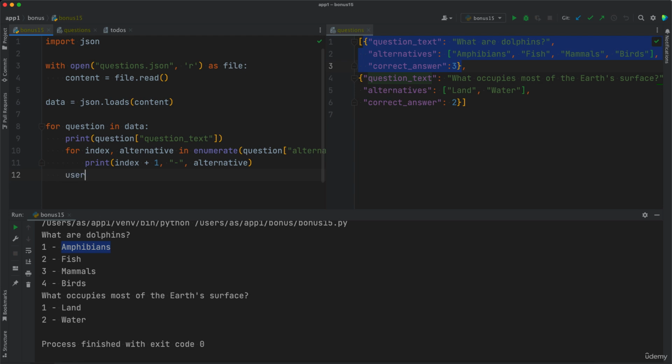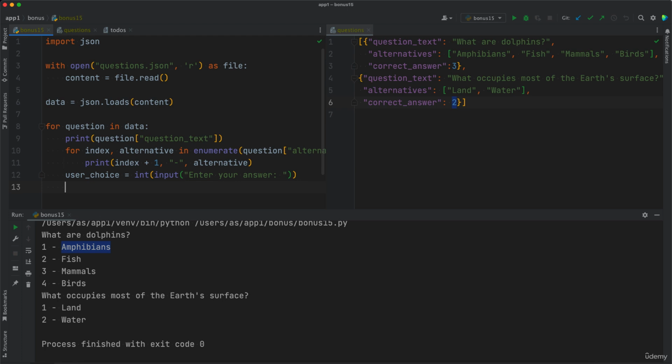So we say user choice is equal to input, enter your answer. And we're working with integers here, so I'm going to convert this into an integer, because you see that these here in the JSON data, these are also integers. 3 and 2 are integers.